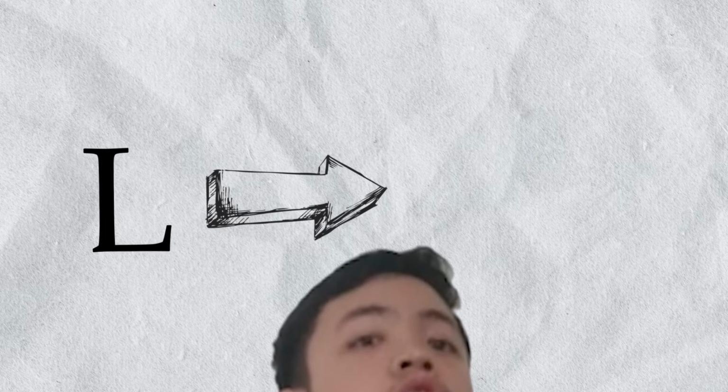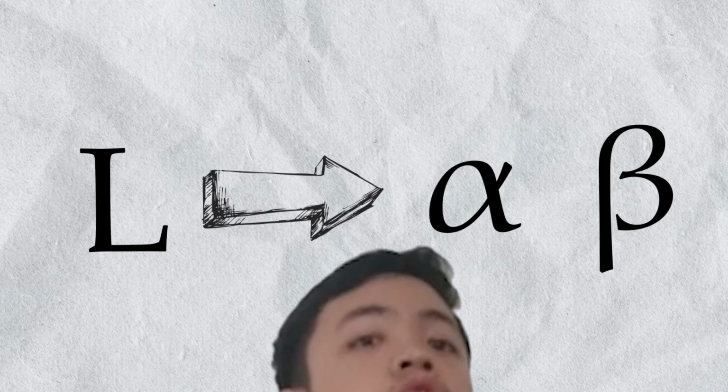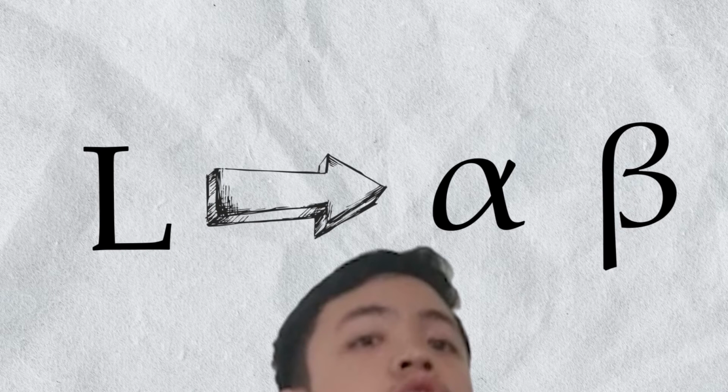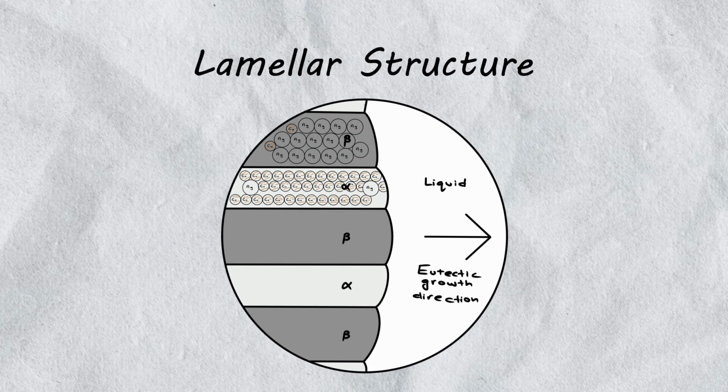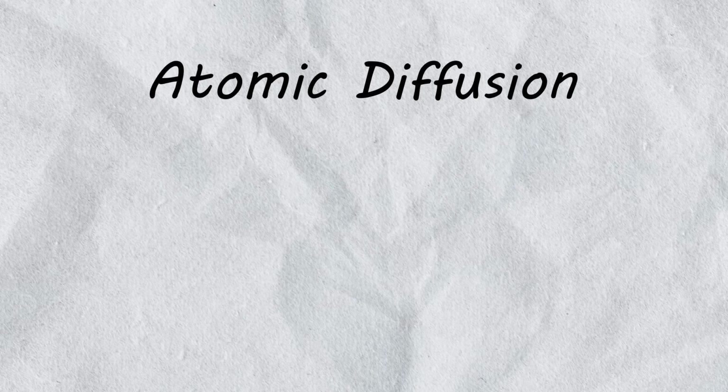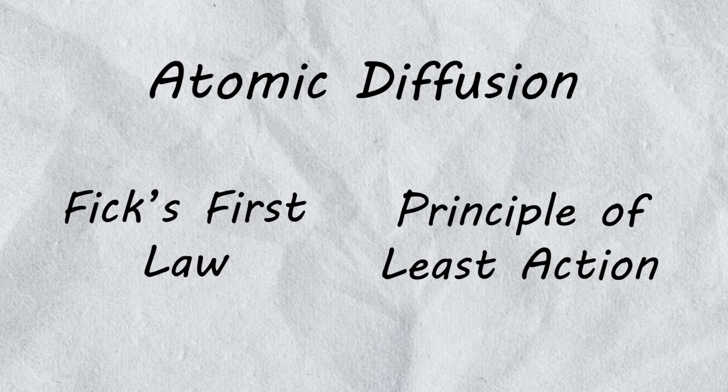Alright, cool. We now know that a liquid of a binary eutectic system solidifies into two different solid phases. But this doesn't explain why the zebra-ish microstructure forms. To answer that we'll have to turn to atomic diffusion. There are two key concepts we must first understand. First, from Fick's first law, we know that diffusion happens in response to a concentration gradient, kind of like how perfume sprayed at one end of the room spreads around the room.